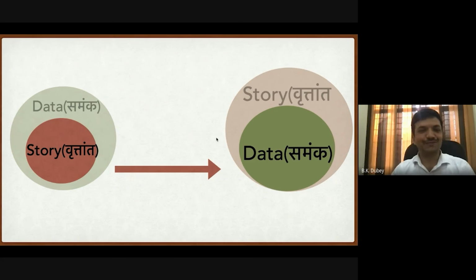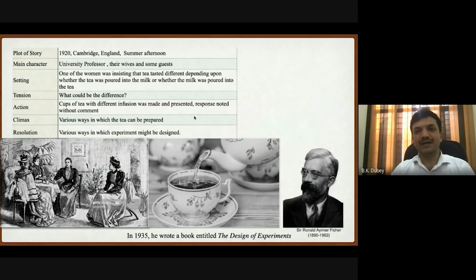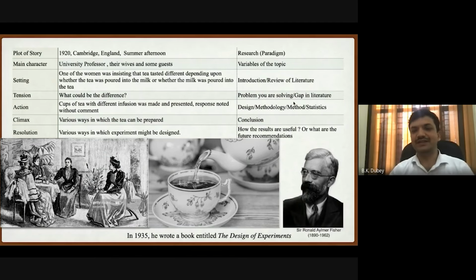Here you can find that the first story is already available on the internet, in the literature, books and journals, and you figure out some data, and with the help of the data, again you make your own story, and that is the real asset. It is your own story. So friends, you have to understand what the data behind the story is and the story behind the data. Once you understand these things, it will be easier to use the software I'll be informing you about. Let me share a story over here, and this is a very interesting story.